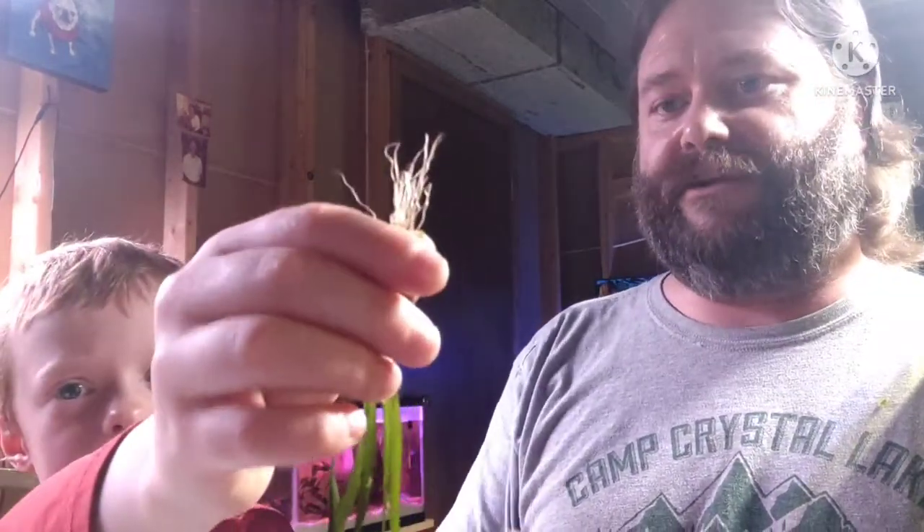Show them how you're going to trim off some of the roots. Show an example of some leaves you would snip off - like this one looks a little dead, so you would probably snip that one off. If it starts turning dark or feeling soft on you. The way you know how healthy it is when you first get it: the roots will give away a lot. If they're firm to the touch and white, that's a good indication it's in good health. If you have some roots that are dark and mushy, those need to go completely - just leave the roots that are white and vibrant.